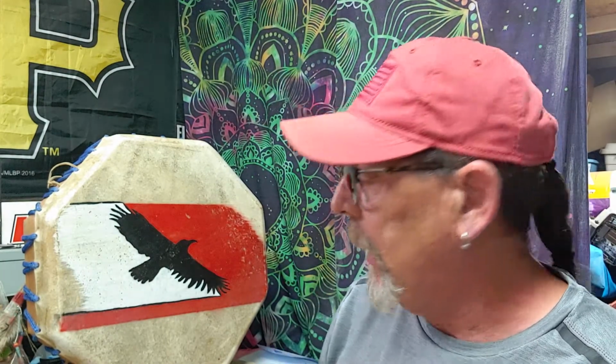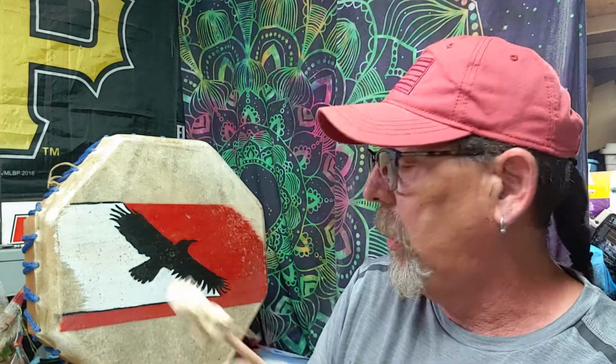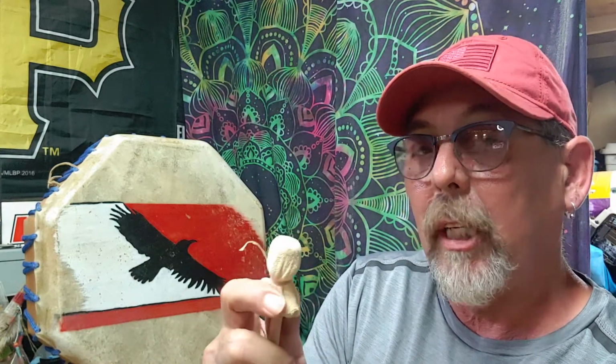Now, one of the cool things that I used to do, I don't do it anymore, but I wanted to get a little bit more bounce off of it. And I actually took these wooden dowels you can get at like Lowe's or anywhere else. I used to use regular branches that I would come across, but this is just much easier to make. And this on the top is actually just a chamois. I have another video before from how to make the drums, and then another video on how to make the mallets and things like that.